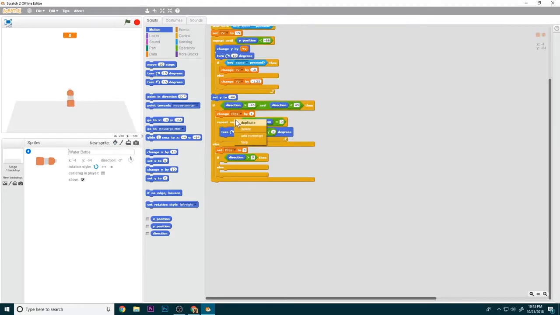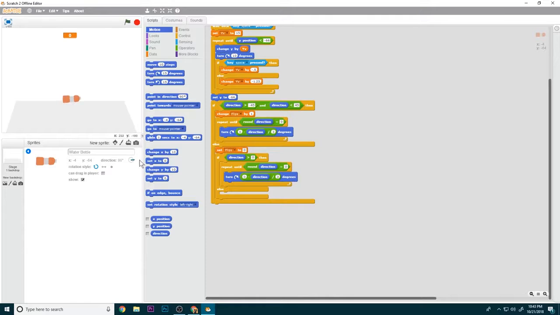We're just going to duplicate this script. We want it to go to 90 if it's greater than 0. So we are going to do repeat until round direction is equal to 90, and we're going to turn (90 minus direction) divided by 3 steps. We're just going to do that same thing, except we're going to do negative 90. So as you can see, if we go, it will snap if it correctly got it, but if it doesn't, it will go to the side perfectly like we want.